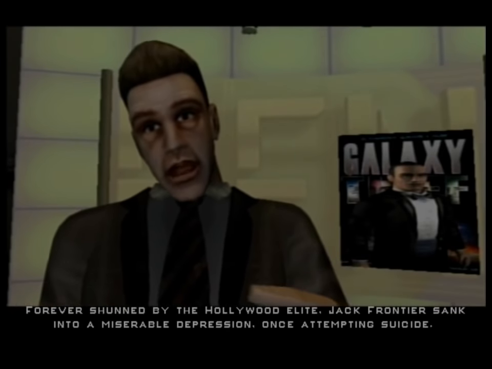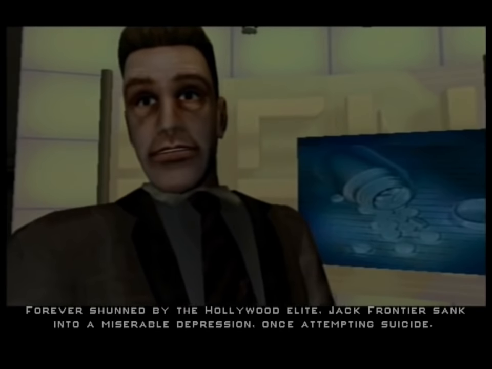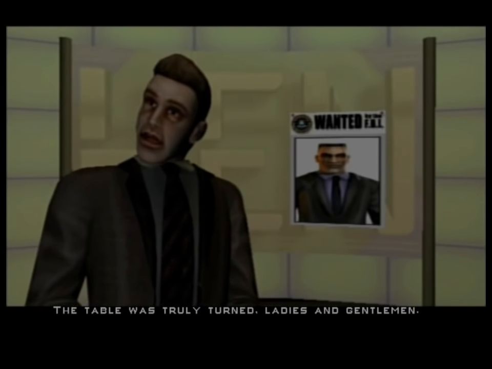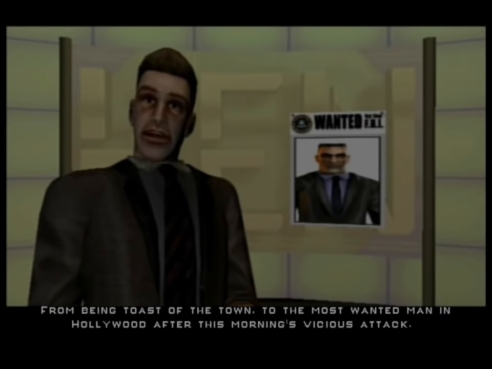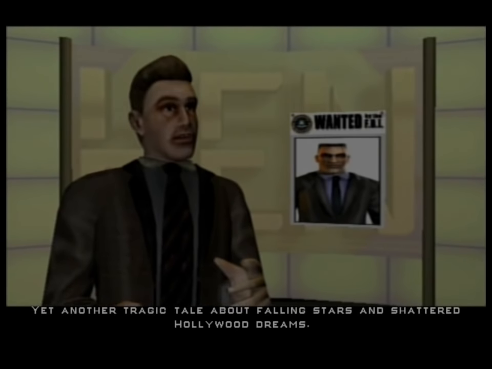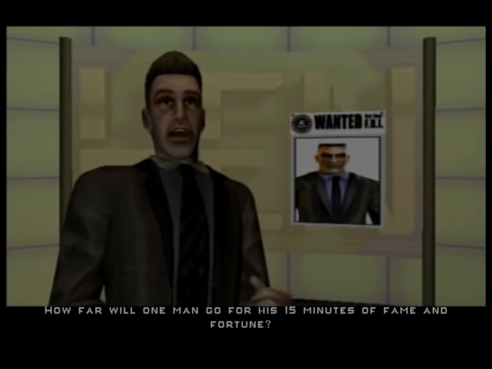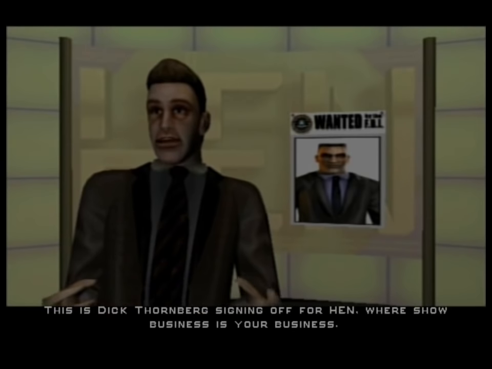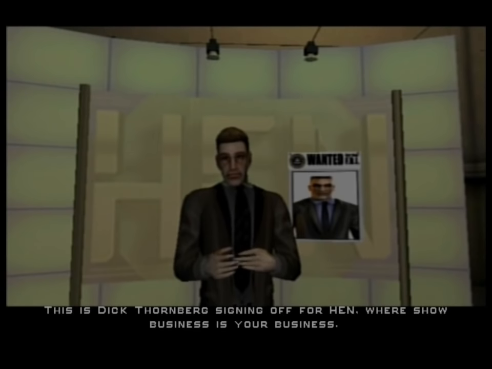Forever shunned by the Hollywood elite, Jack Frontier sank into a miserable depression, once attempting suicide. The tables were truly turned, ladies and gentlemen, from being toast of the town to the most wanted man in Hollywood after this morning's vicious attack. Yet another tragic tale about falling stars and shattered Hollywood dreams. How far will one man go for his 15 minutes of fame and fortune? This is Dick Thornburg signing off for HEN, where show business is your business.